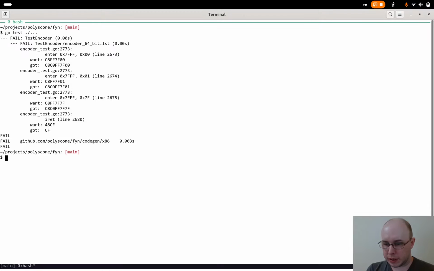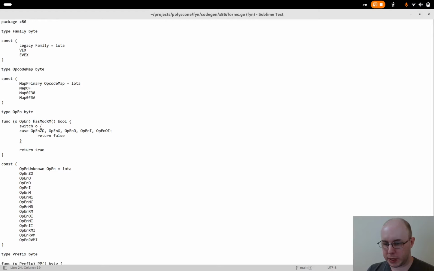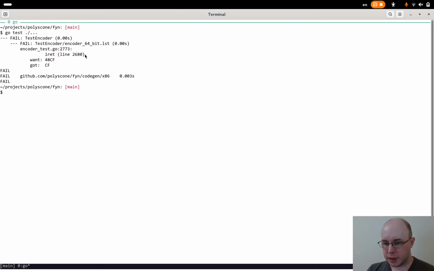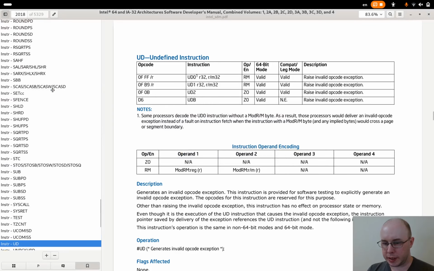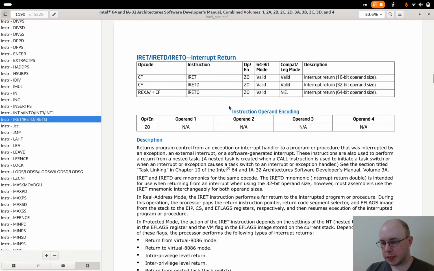Okay, so I'm getting slightly incorrect things here. This is probably because mod RM, I need to tell it that there's no mod RM in this case. Okay, and now we're getting the incorrect IRET value. So for IRET here, let's just go and look at the form again. I mean, all of these are valid encodings on 64-bit.